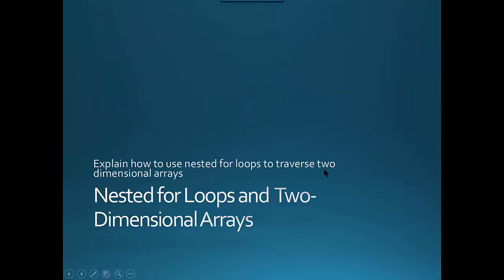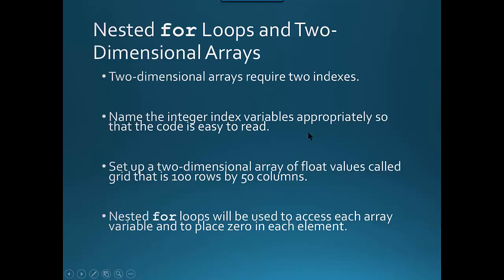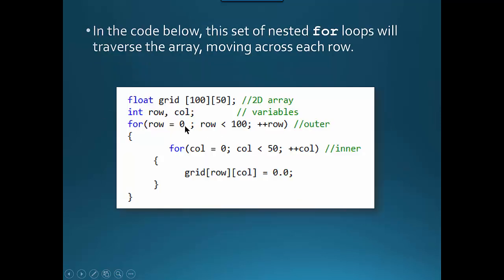The next question is, how do you loop through your arrays, in 2 dimensions, to get to your values? With a one-dimensional array, you usually have 1 index. With 2-dimensional arrays, you're going to need 2 indices. It's a good idea to name those indices appropriately. You could use I and J, but sometimes row and column makes more sense. You can name your indices anything you want, so in your for loop, name those indices something logical.